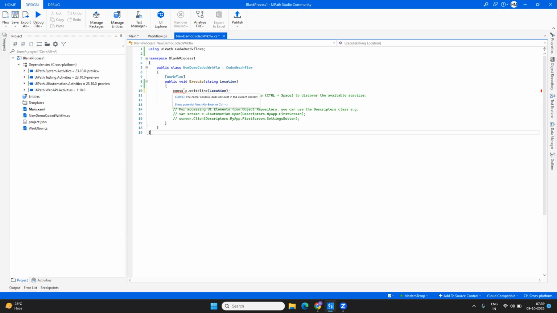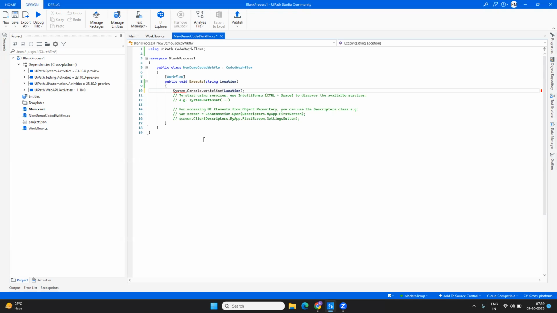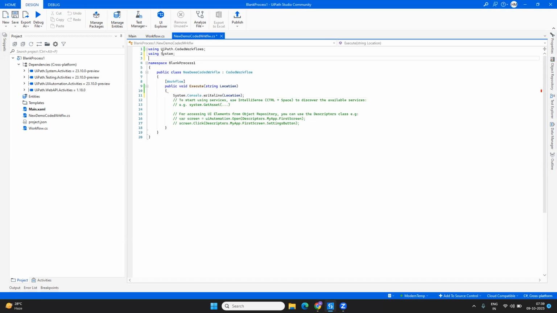I'm not so pro at writing this code, so I'm just trying to learn slowly. If you're also a learner like me, you can see what I am trying to do. So if you see here, System.Console, I don't think this is the right one. Maybe I have to add a namespace, using System, here. That would do. So I'll remove this. Let me get it this way. Okay, WriteLine, I could see WriteLine over here. Perfect. Okay, done. So Console.WriteLine will print this particular location on my console.